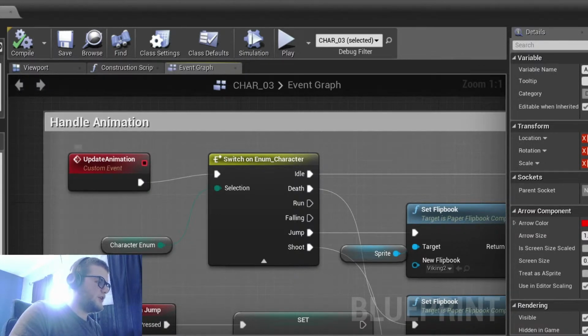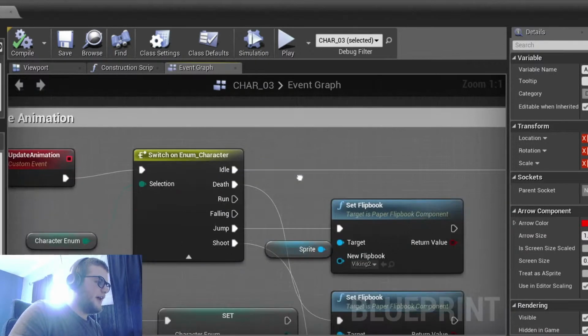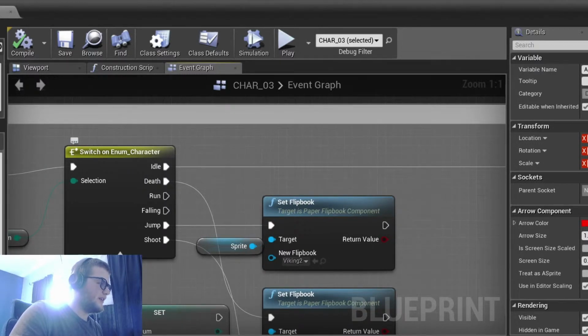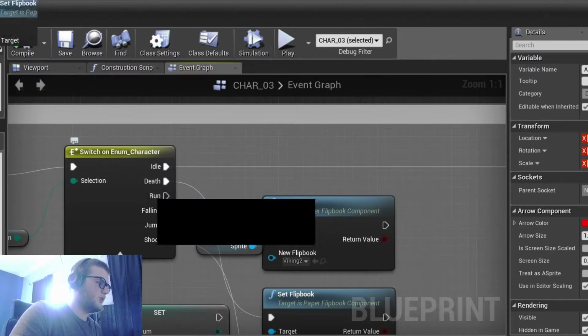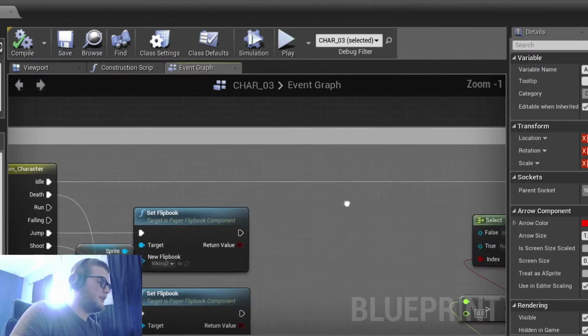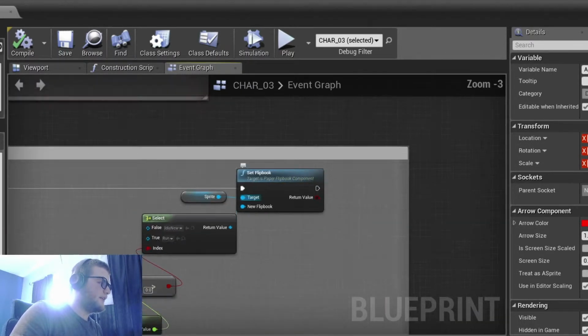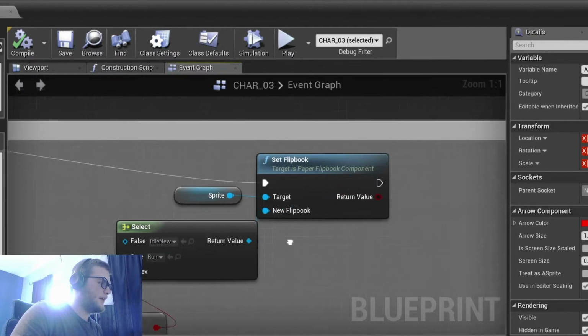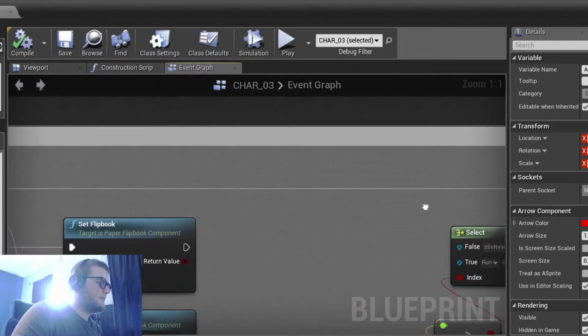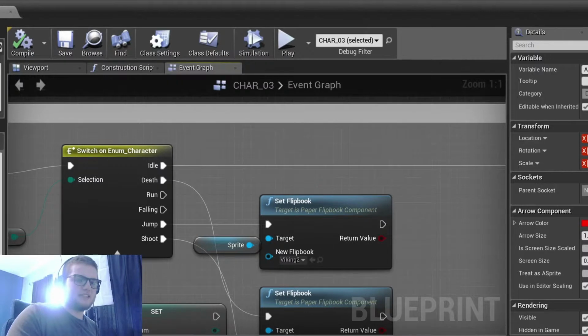You switch on the animation for the character, and here you can see all the different sections. I didn't need to include falling because we don't have that, nor running because that's on automatically. For the idle animation, it sets the flip book for the sprite. That's really easy. When you stand still, it plays it, so not a lot has to go into it.